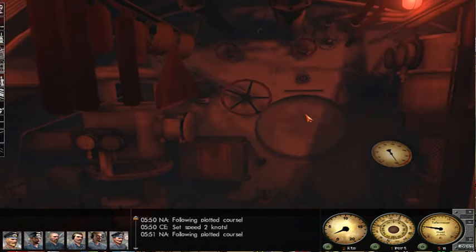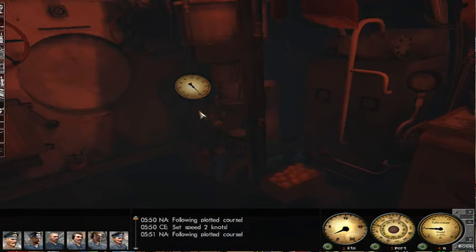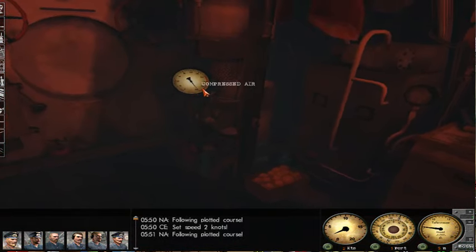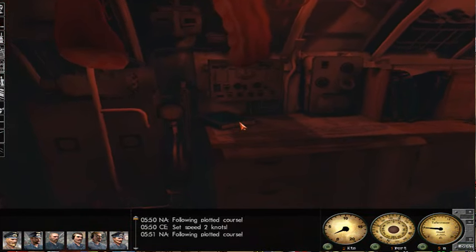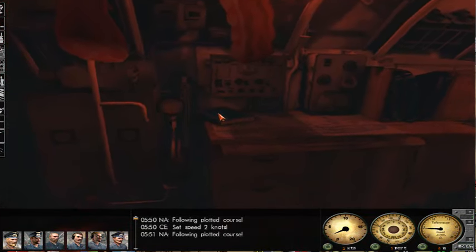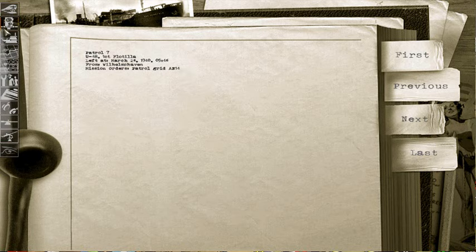Okay. Can't go that way? Alright. What's that? So yeah. Captain's log. It was there. Alright. Mission orders, blah blah blah. Alright. So I will see you later.